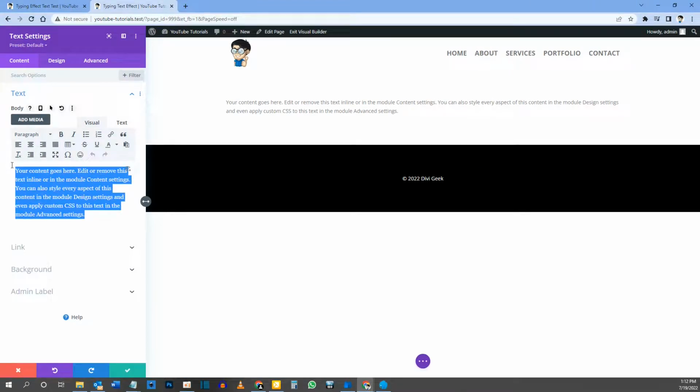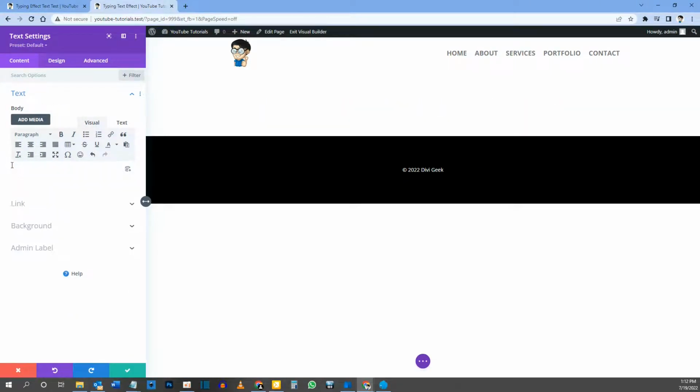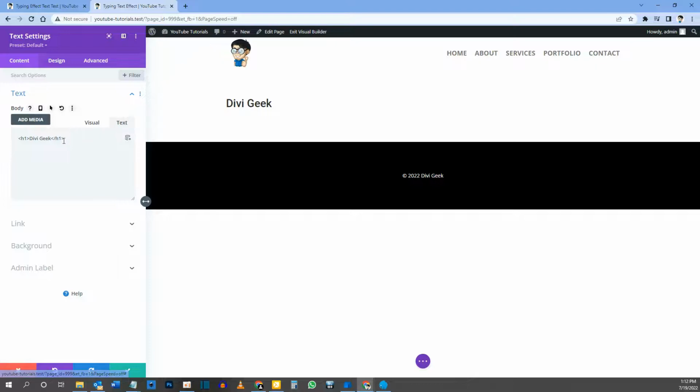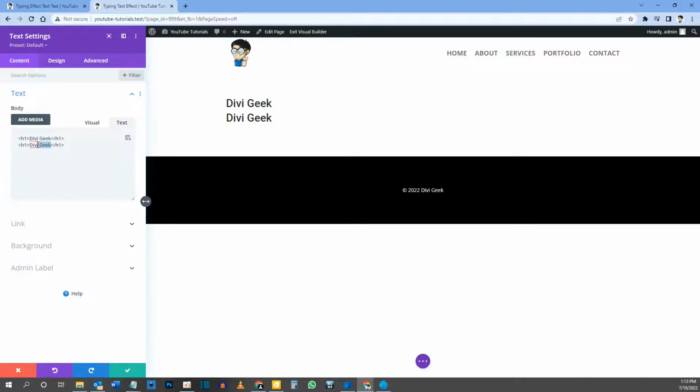Over here, I'm going to take the placeholder contents out and then put my name. And guys, you can put anything. I'm going to make this a heading 1 text. Then I'm going to click on this text option, so not the visual option, the text option. I'm going to copy this, come down here and paste that in there. And over here, I'm going to put maybe developer for now. You can obviously put anything you want there.